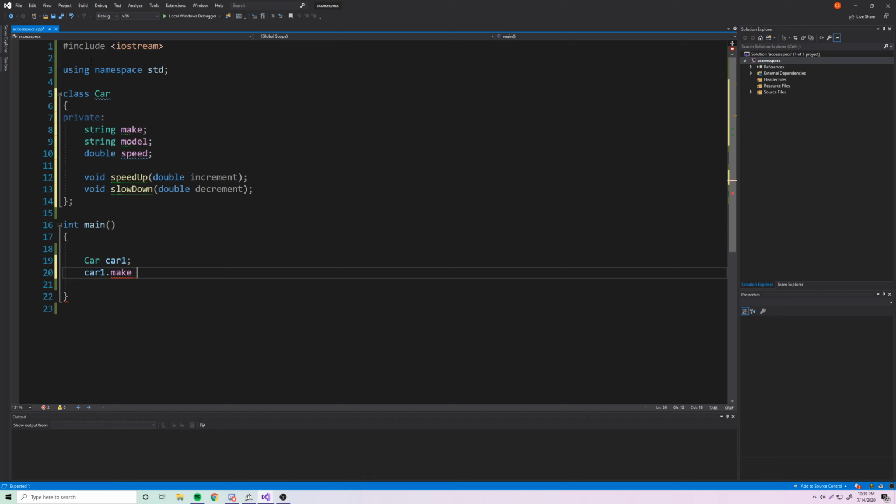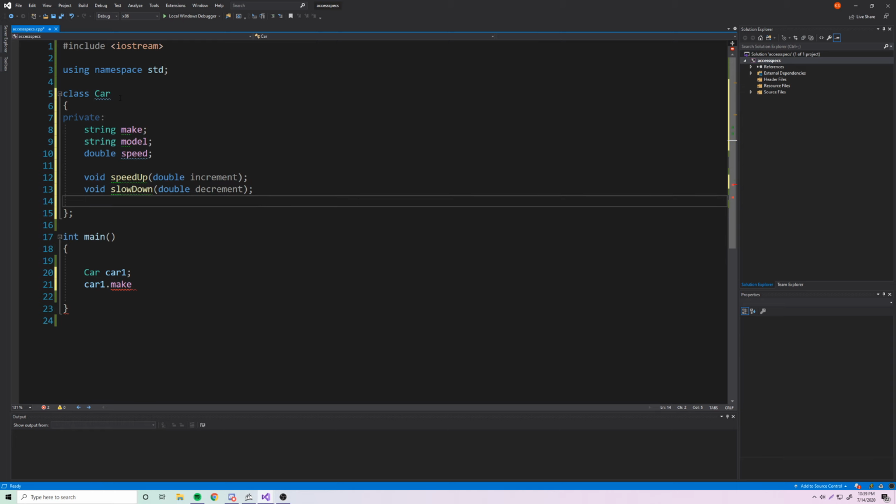So what we need to do is basically use a balance of private and public. You can specify private at the top here, and then anything under that is going to be private. All the functions and variables under that will be private. If you want some public members, then you can put public, and then anything under public will be public. That means it can be accessed outside the class definition, okay?